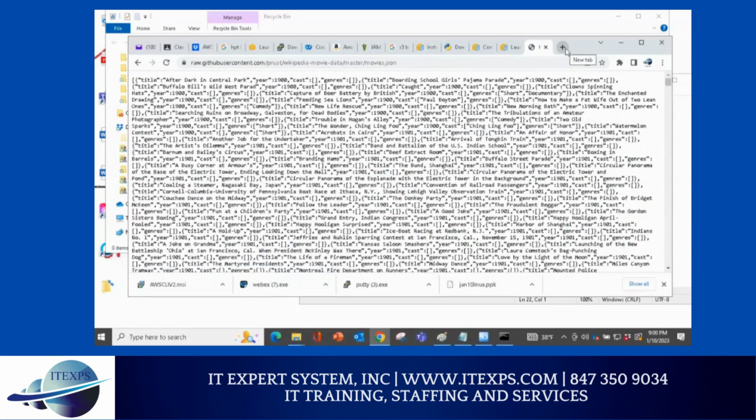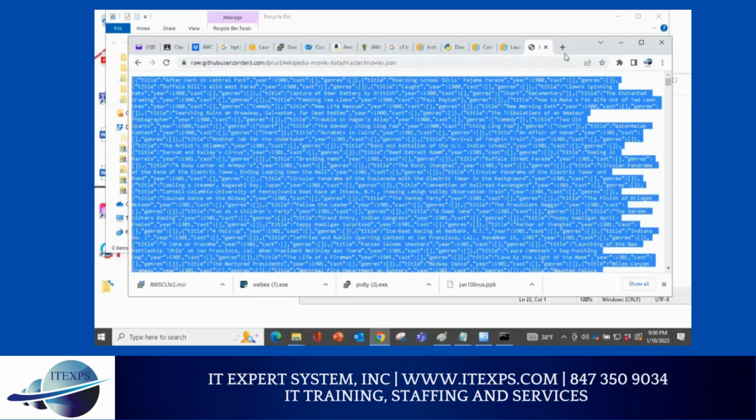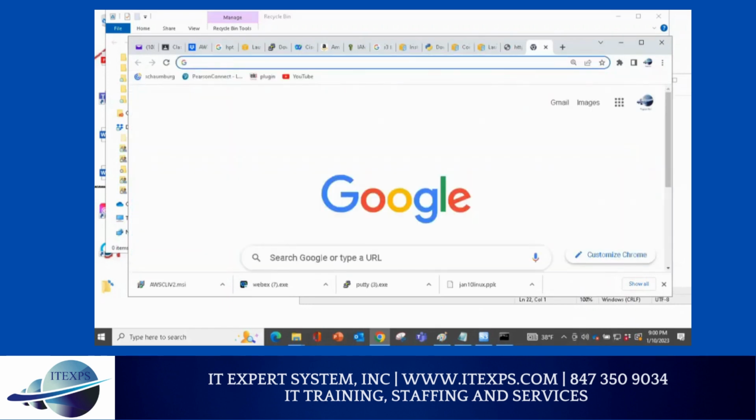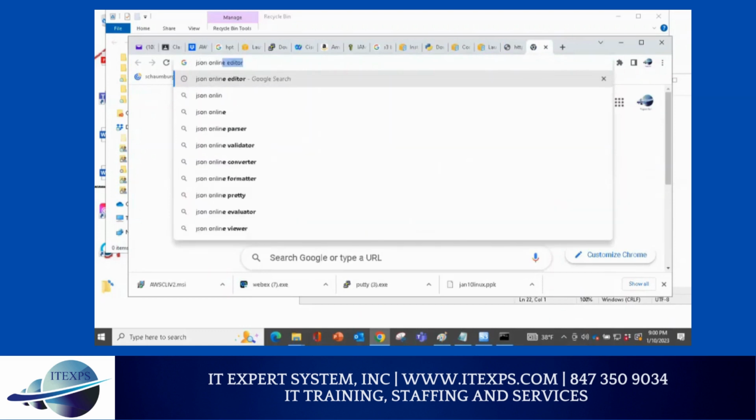So now don't worry about it. There are always some tools available. I'm going to do Control A and copy that. Now I'm going to search for JSON online editor. Again, these are free. I'm recording the session, so you don't have to do it. You need to understand. If there is a problem, there is a solution. The good news is that you are learning a lot more. The bad news is maybe you did not know too much, but you are learning today. That's good news. So don't say there is so much to learn.